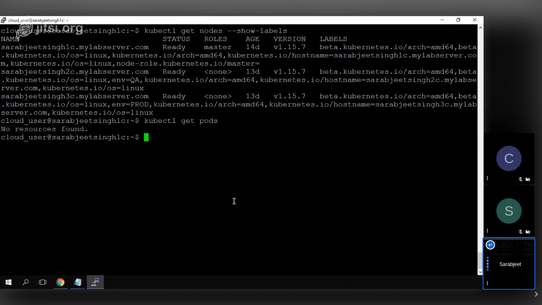in the default namespace. So today, whatever pods we are going to create, we are going to assign them a namespace. So first I will create a namespace, kubectl create namespace, and I will say pod schedule. Okay, so this is the namespace, and whatever pods we are going to create today, we are going to assign them in this namespace.